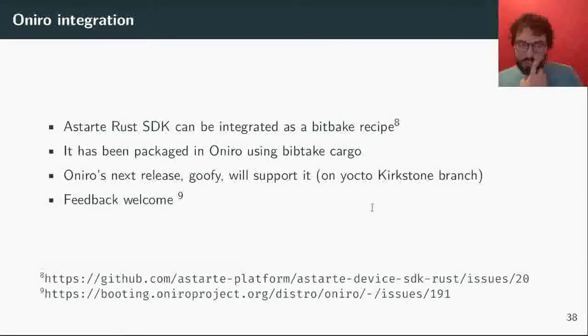The interesting thing is that the Astarte SDK can be integrated as a BitBake recipe in Oniro, and it has been packaged in Oniro using bitbake-cargo. And it's going to be included in Oniro's next release, Goofy, on the Yocto Kirkstone branch. So this is a work in progress too. Here are a couple of links where you can leave some feedback. But this means that you're going to be able to connect to your Astarte instance using Oniro, and that's a great thing.